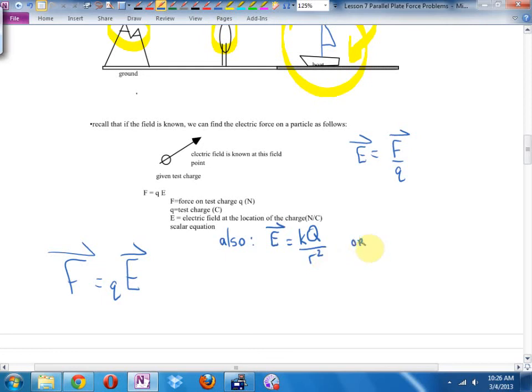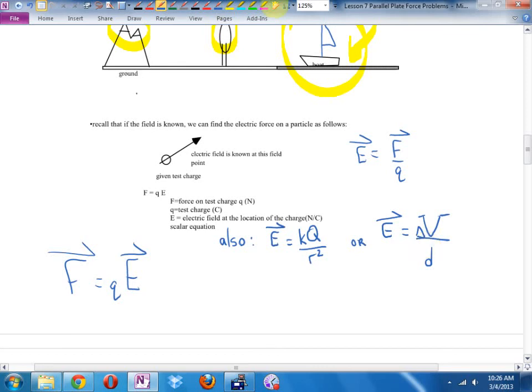Or electric field is the voltage divided by, technically the change in voltage divided by, the distance between the plates. That's if you have parallel plates, which means, Rob, I can plug each of those in for the electric field portion of that force equation and get new stuff.